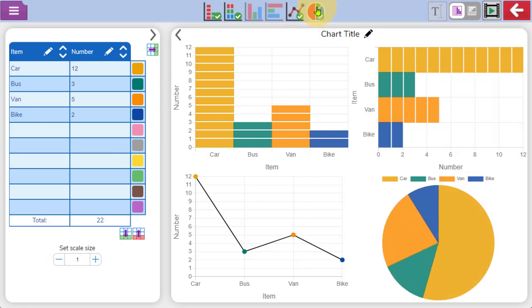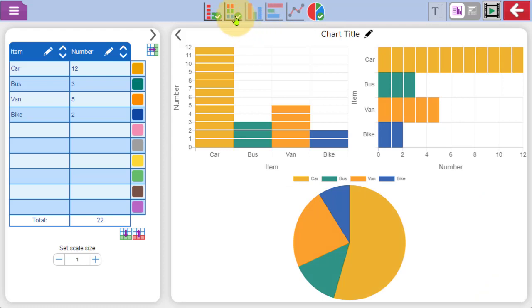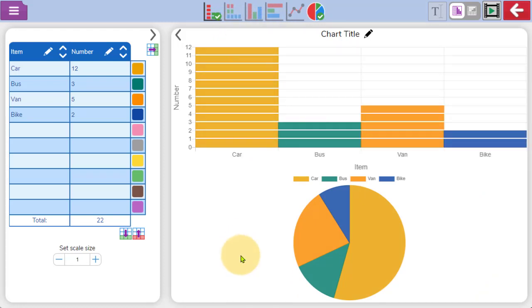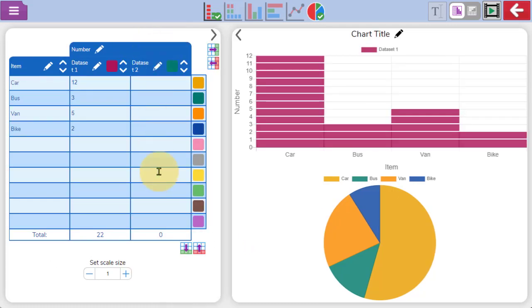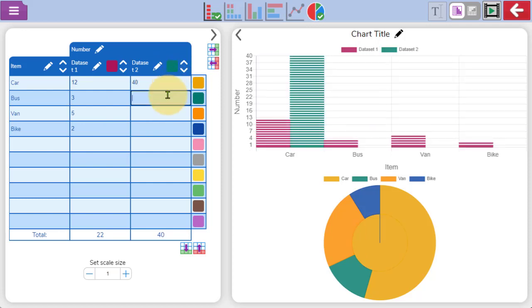Is it a case of they're looking at pie charts to see the whole number of vehicles and which one is the most, and then they can make comparative statements based on the data that they've found. You might also want to add more than one set of data as well. If that's the case, then you can add an additional set. So it might be morning traffic versus afternoon traffic, and then you might want to actually compare the data, and then children can see how they can make the comparisons between morning and afternoon.